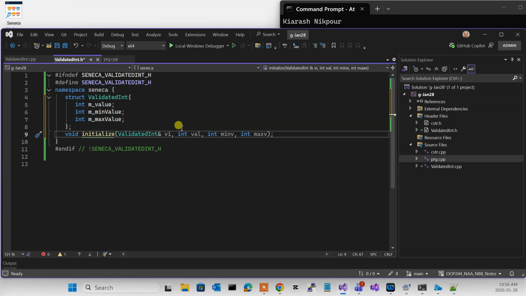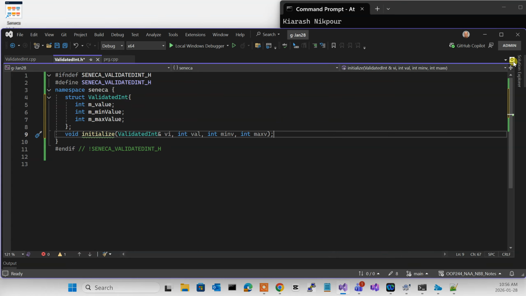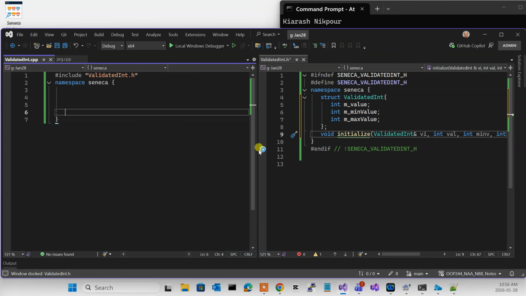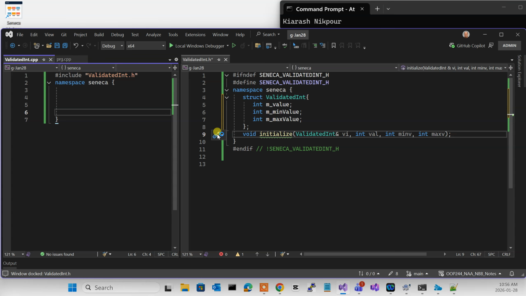Oh, those are not individual members. I am passing the reference. I'm not passing the whole object. When I say reference, it means VI becomes a new name for the object. So I'm passing reference of an object and the values the object is supposed to be set to. I'll demonstrate. So essentially, when I want to implement this, and because I'm lazy, let me just split the window first. Yes, yes. So now, when I create the code for it, this is what it's going to look like.